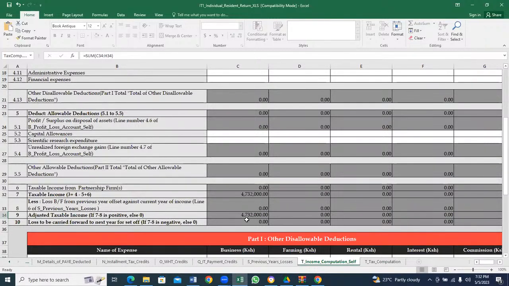30% of 4.7, how much does it give you? Remember, with regard to employment income, this person did not have any tax payable. But because of business, there is taxable income of 4.7.